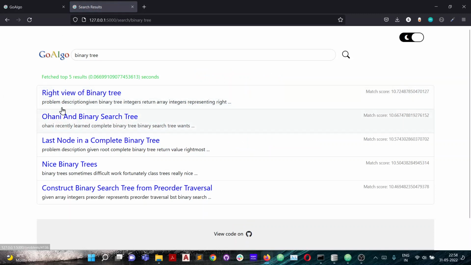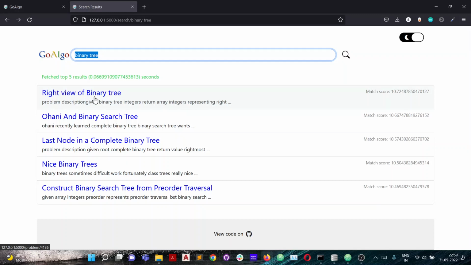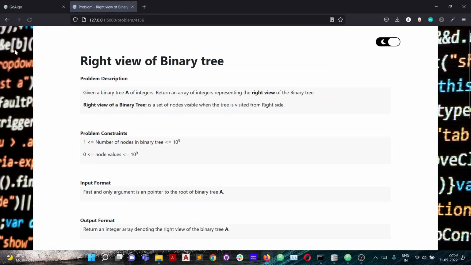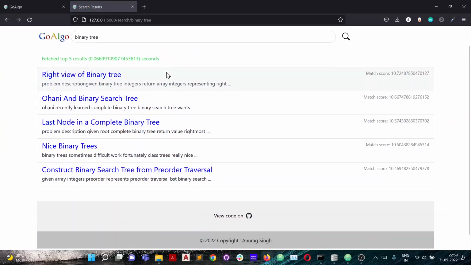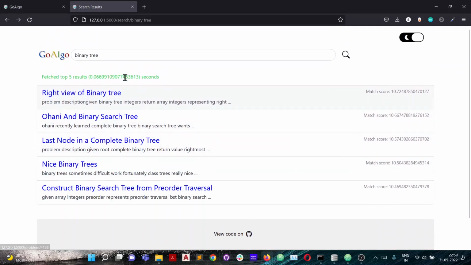As you can notice, the match scores have changed as the scoring for BM25 and tf-idf works a little bit differently. Also, you can see the results have changed. If you look closely, this set of results seems a little bit better than the previous one. Why? Because we can see the occurrence of binary tree right in the title as well. And given how BM25 works internally, it is definitely better than TF-IDF. So as it seems to be working fine, this is what we obtained as our results.